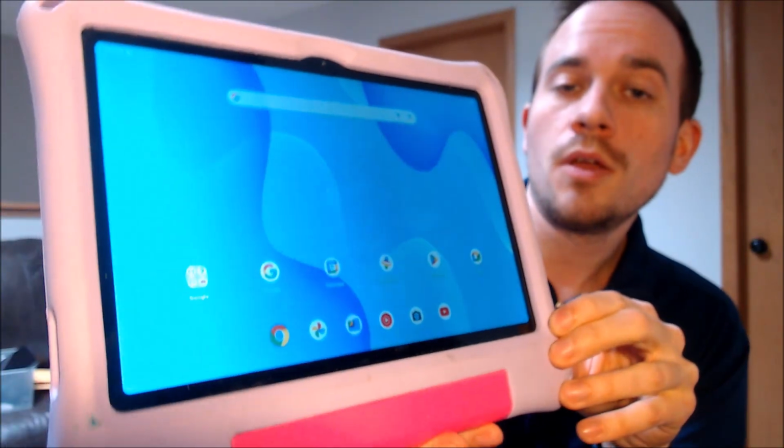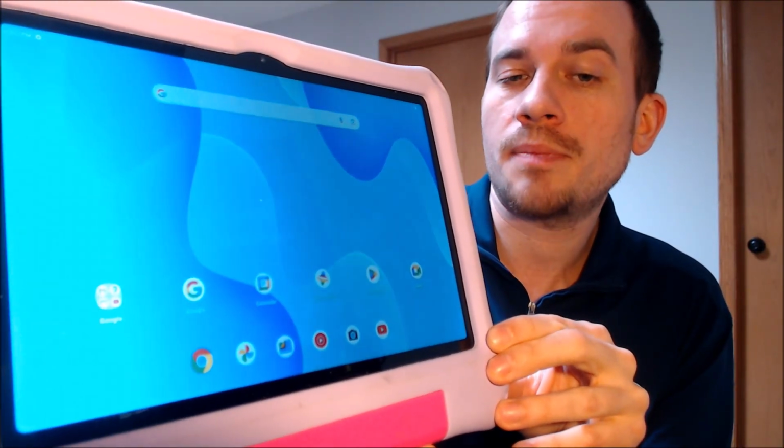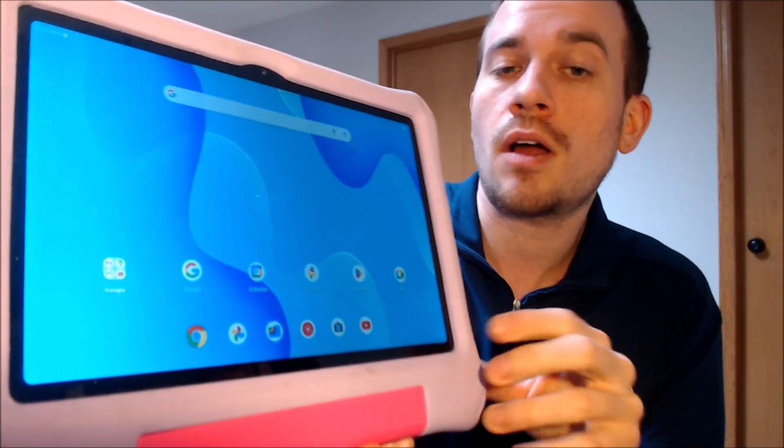And there we go. We are all the way through the initial setup steps. We have full access to the home screen and all of the apps, and this is just like a brand new device that never had the lock on there. So while we're here, I'm going to pop into the settings to show you exactly what we are working with. This is specifically marketed as a kid's tablet by Onn. It has software on there that is designed more for use by a child.